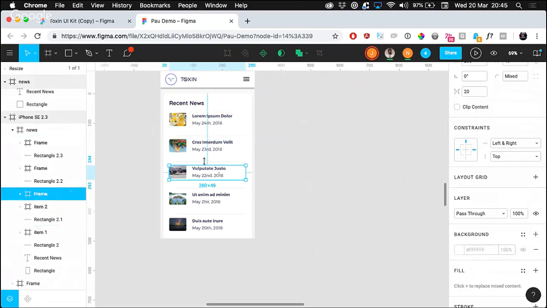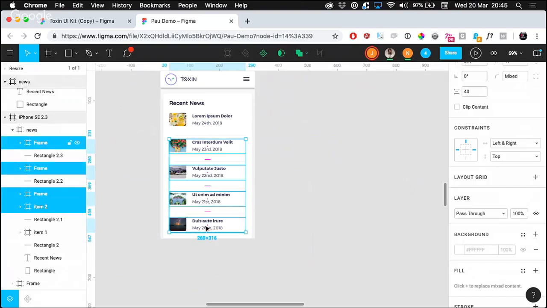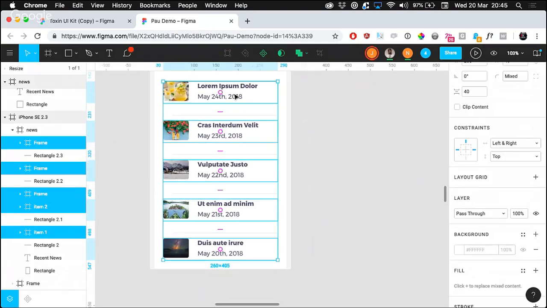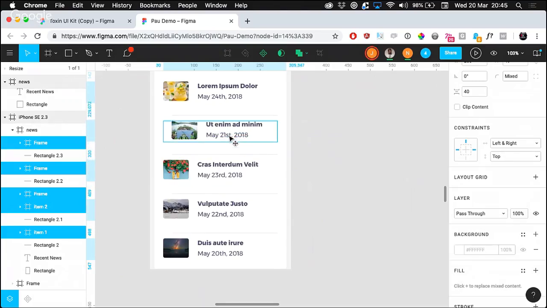Normally you would have to select all these bottom ones, put them down like 100 pixels, get one at the top of there, then select them again, put them up 80 pixels. So it was a bit of a hassle. However, now, if I select all the frames, all my list items, you see there are these little circles. So I just have to hold and press the circle, and voila, I can switch it.